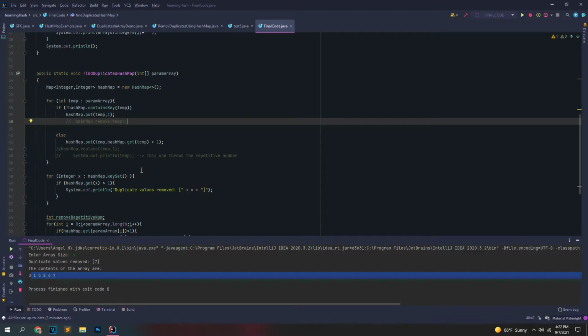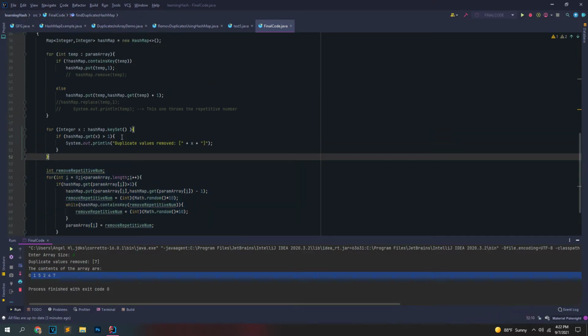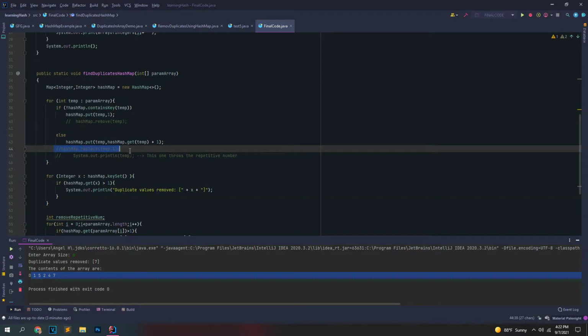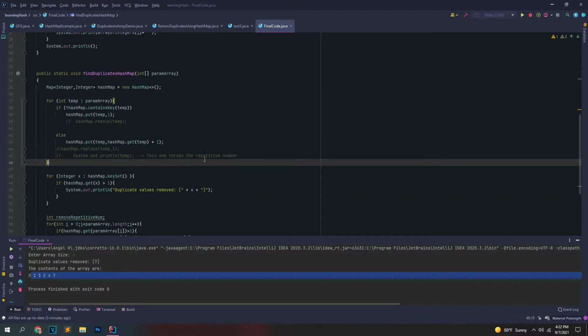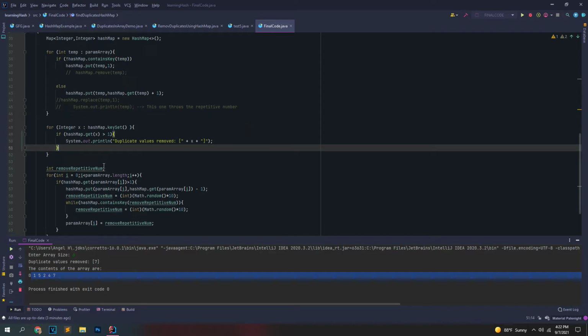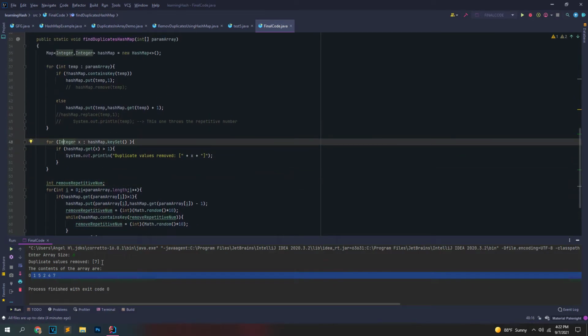I was also trying to figure out, because I read on the internet that you use hash map remove to remove the duplicate number, but that was not correct, because this is the way I ended up doing it at the end. I was just playing around with it, trying to figure out what I can do to fix it. I learned that if you were to do this in this line, it would just throw repetitive numbers, which was weird. I don't know why, but I was just exploring it. And this is our implementation for the duplicates that we see here.